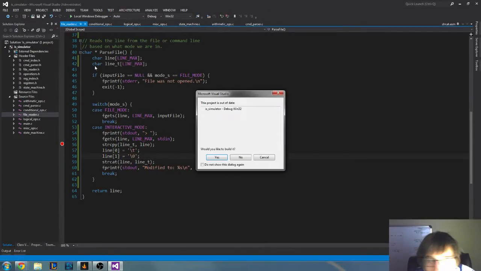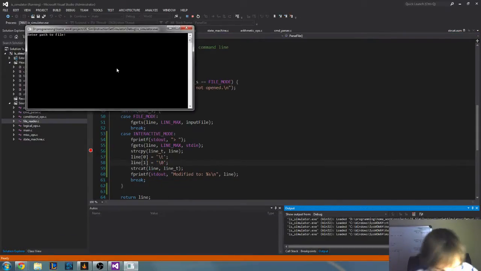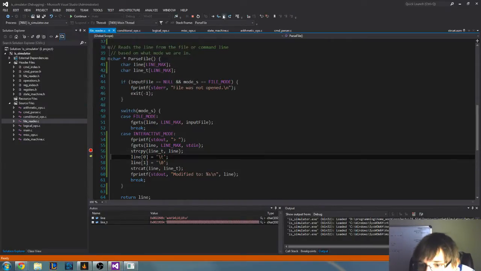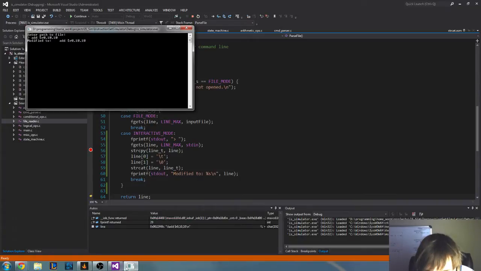Let's try now. I'm pretty sure it starts copying at the first null terminator. R0 10 10. Right, step over, step over, step over. Yes. Perfect.